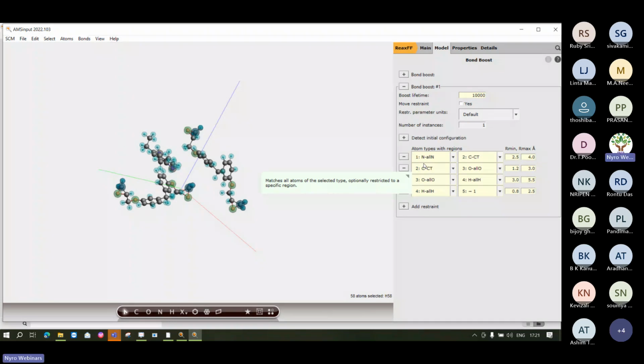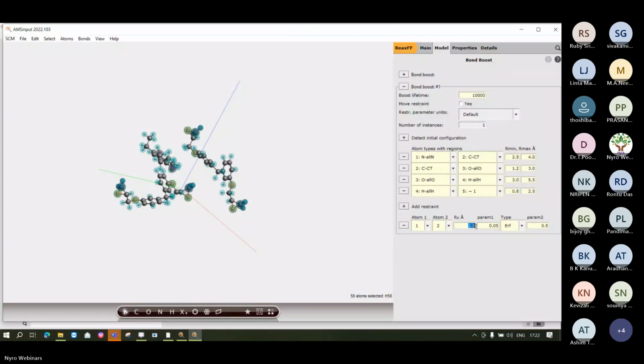And now the next step is we have set the bond boost settings. So now we have to add the restraints. This is another important step in this method. The restraints mean that we need to press the add restraint button, and then select the atoms, choose atoms 1, 2.